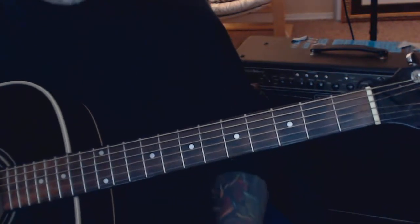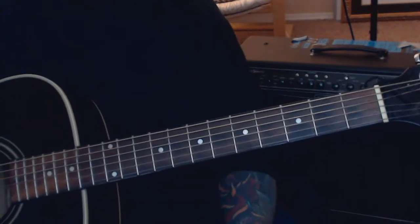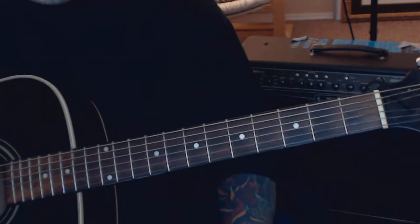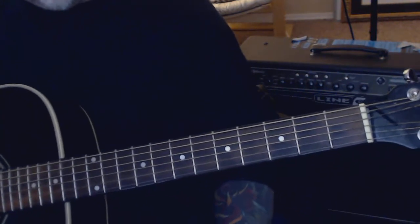But this is foundationally how to approach jazz, period, and some of the more common chords that are getting thrown in that you're hearing. And you'll start to hear it all the time now.